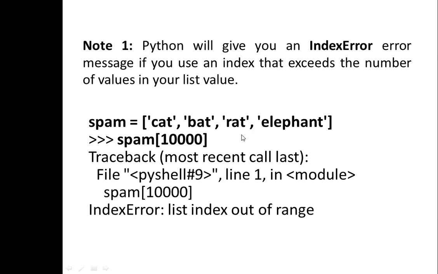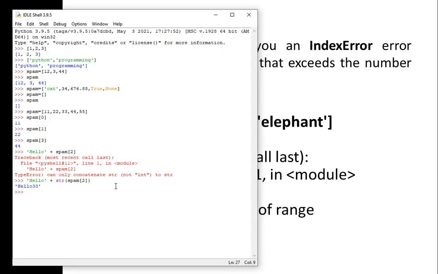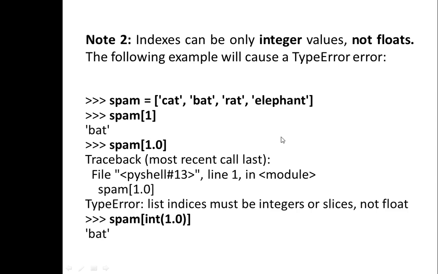So some concepts that you need to know is what happens if you give an index which is more than the existing range. Here I have spam with index 0, 1, 2, 3, 4. That means the index ranges from 0 to 4 only. But suppose I give here spam[5]. Then it will give you an error saying list index out of range.